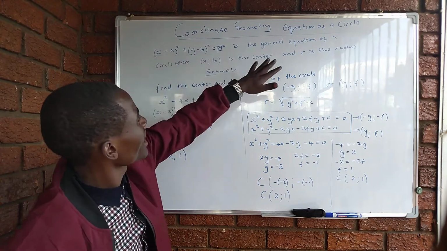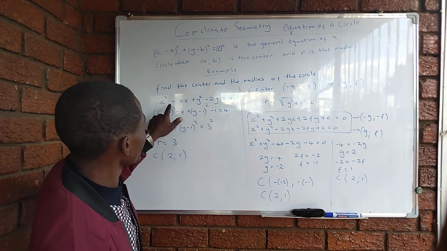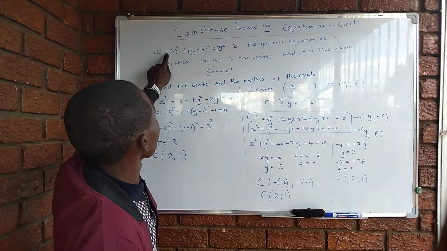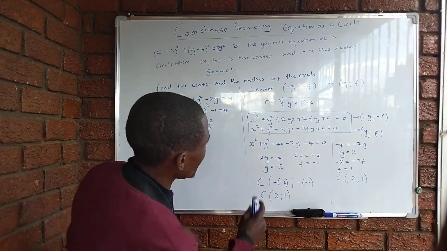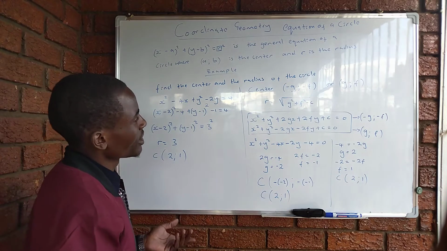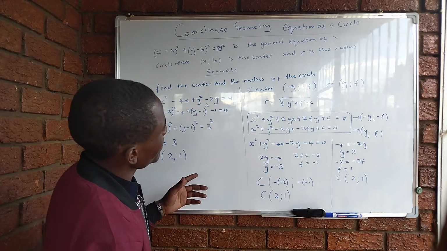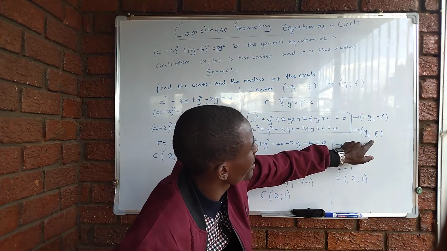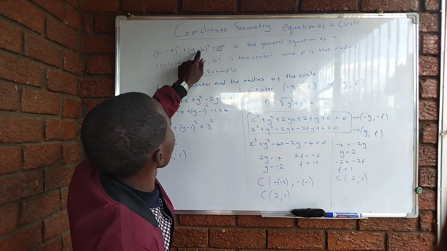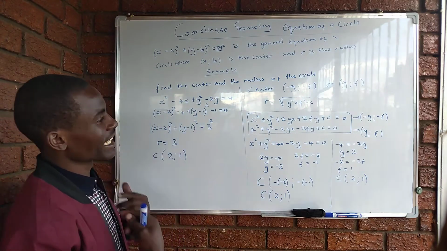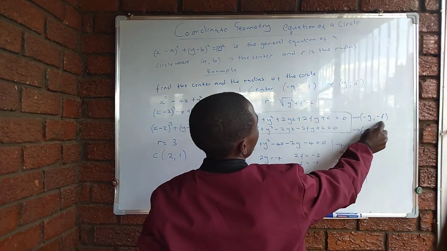This is general equation of a circle. Kana uka expand zvakanaka uchaona something chiri in this form, chiri in this form. Because apanga paina negative, so uka expand uchaona apa paina negative. Because center yako yave positive. Right? Uchaona apa negative because center yako yave positive. Saka center kana iri positive zizvi painozoya pana apa ndama negative apa. Saka ndinozokupa negative apa. Then kana center yanga igara iri negative, for example tine center minus g na minus f.